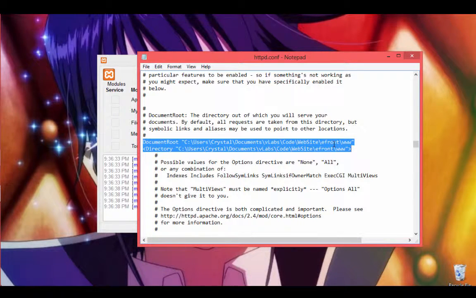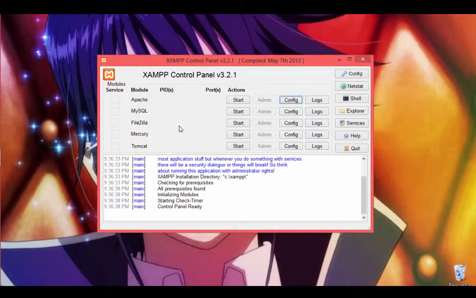When you're doing it with the local installation, this path is going to be wherever your local installation is, /efront/www. When you get Git and clone the repository, you're going to change these to the Git www eFront directory so that it can host the in-production version rather than the local host. Once that's done, you save it, restart Apache, and run it, and you should be good to go.